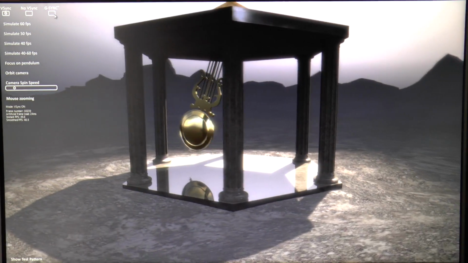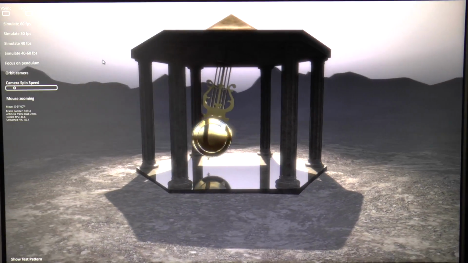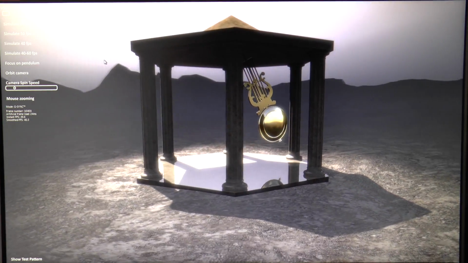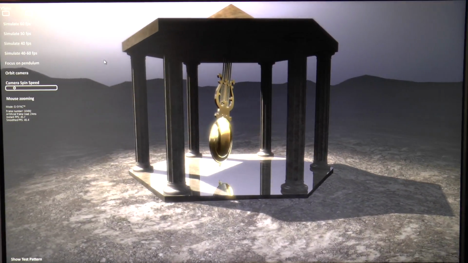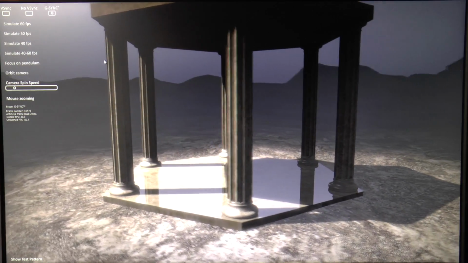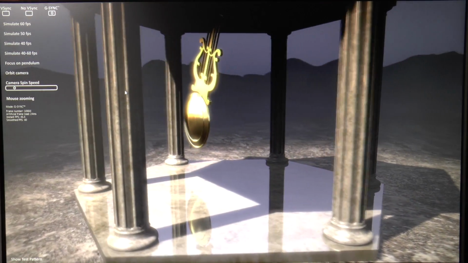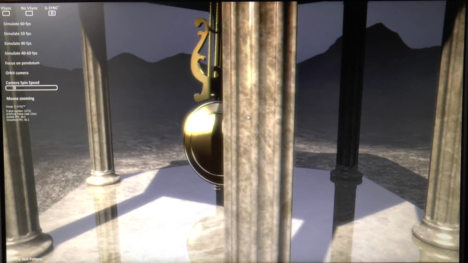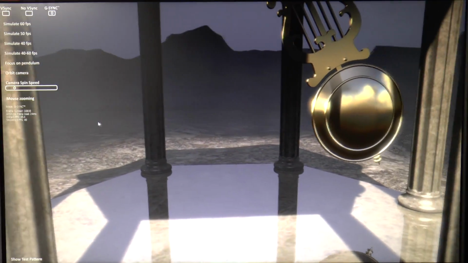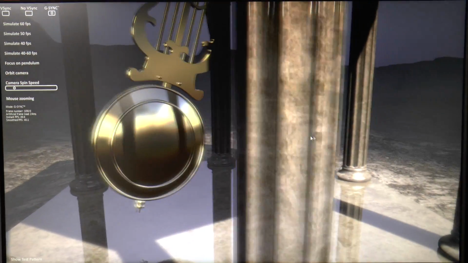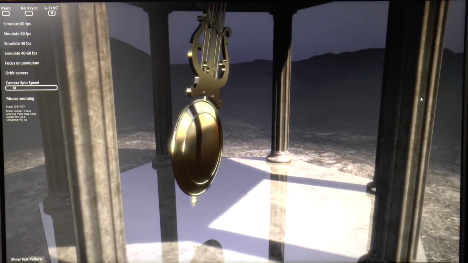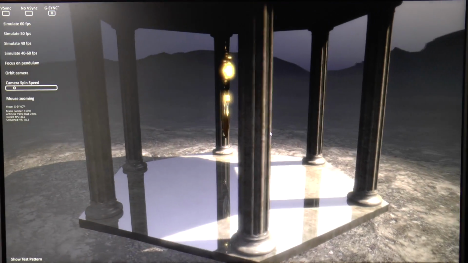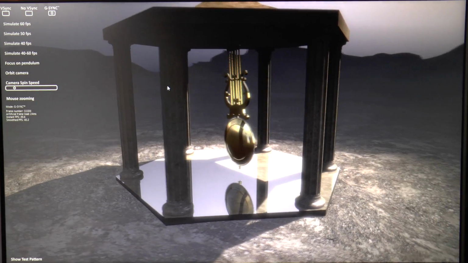So if we now click the G-Sync button, you'll hopefully be able to see that the whole image just feels smoother. You've got complete single frames with no tearing, and as these columns come swinging past, they do so smoothly without any severe stutter. That's what G-Sync aims to do, and that's what this demo is demonstrating.